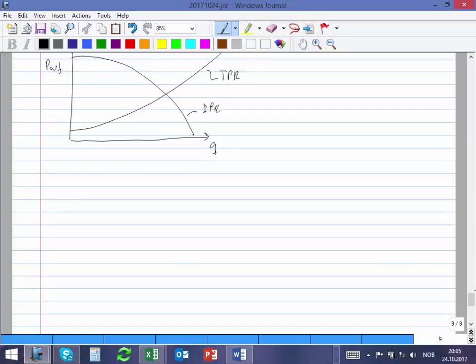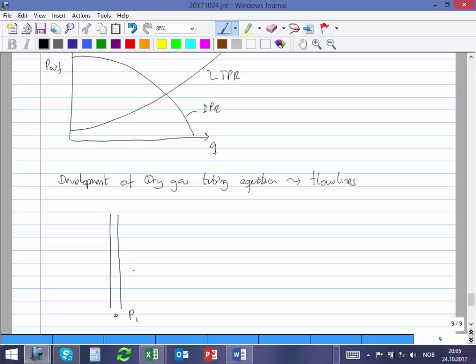So we start from, so that's the development of the dry gas tubing equation, okay? And this equation could also be used for flow lines, not only tubing, because we will see the tubing is basically a pipe that goes from a point P1 to a point P2, okay, that's the tubing. And that pipe can also be inclined, can have some inclination. Yes? But in theory, I can use this equation to predict for any flow line that I want.